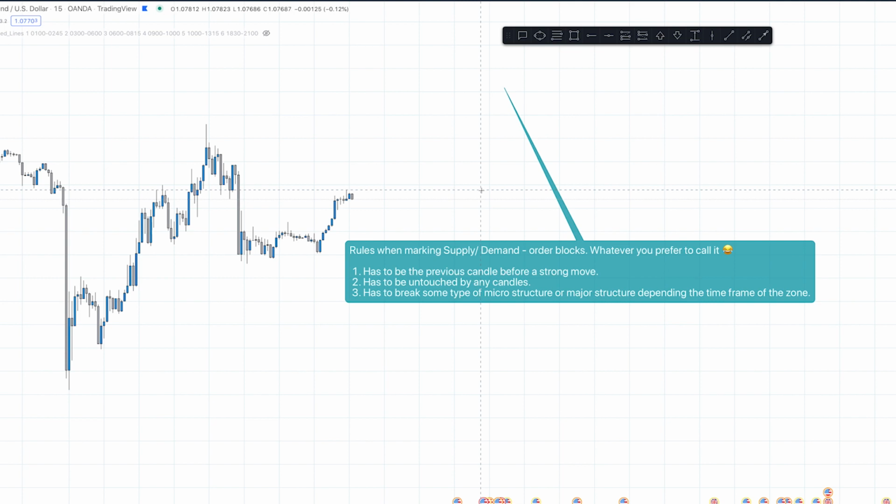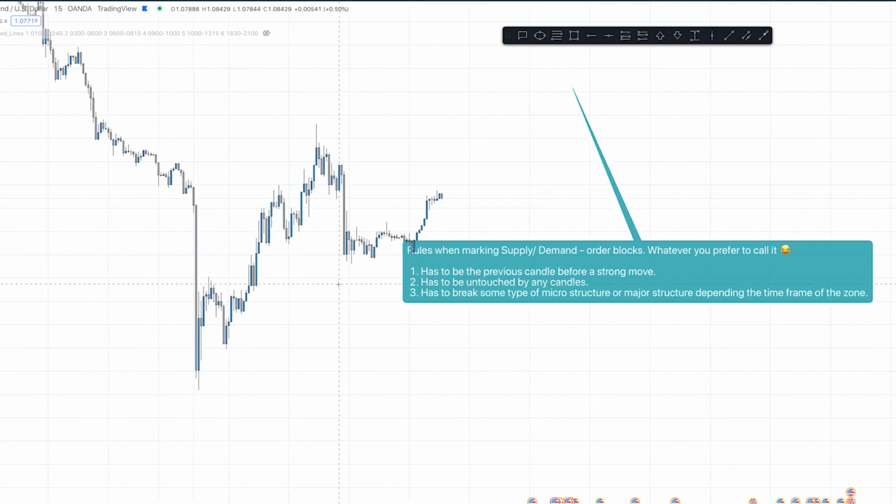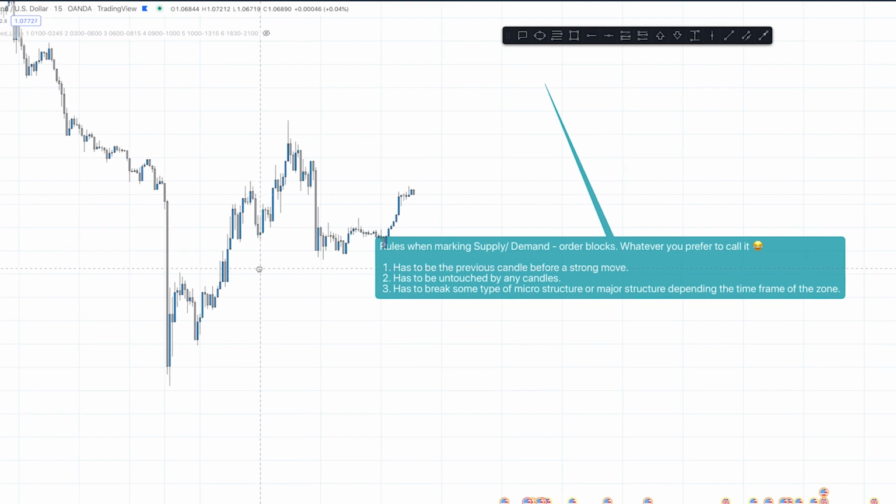But if we get down to it and we're very precise, an order block where sells come in is obviously an area of supply. If it's an order block where a lot of volume comes in for bullish movement of buys, obviously it's an area of demand. So you can call it whatever you prefer, but in reality it's supply and demand zones, just people call them order blocks. But I'm going to show you how to draw them very precisely and how to find them in the market.